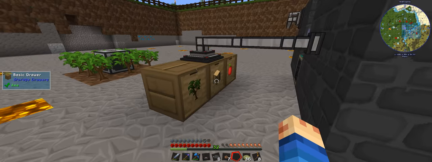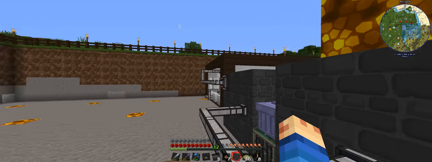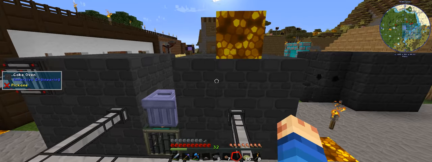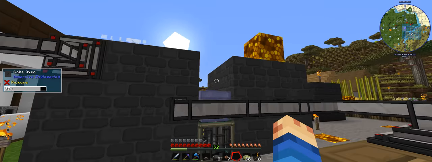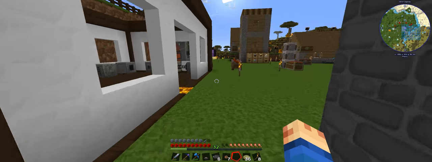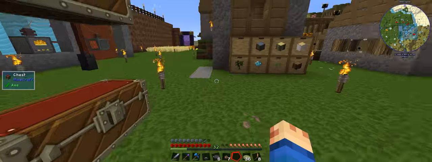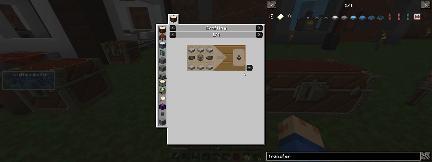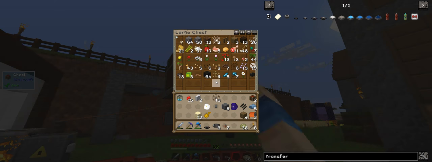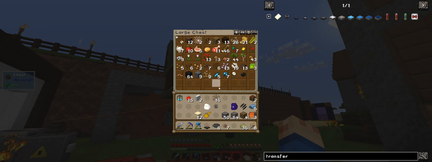As we don't have any charcoal, I need to put another transfer node here and take it across. That will actually connect to that, so I'll probably have to move it. But oh, that'll do for now. I will have to sort out more of the stone.